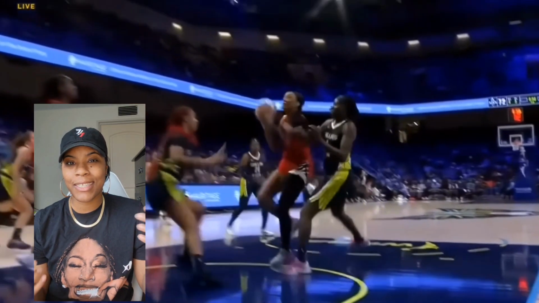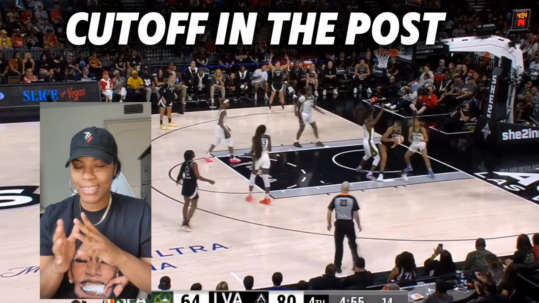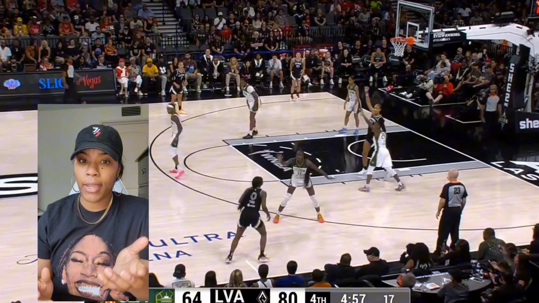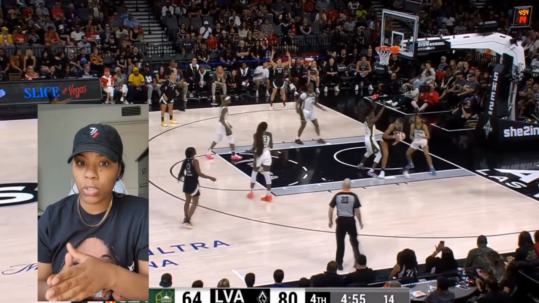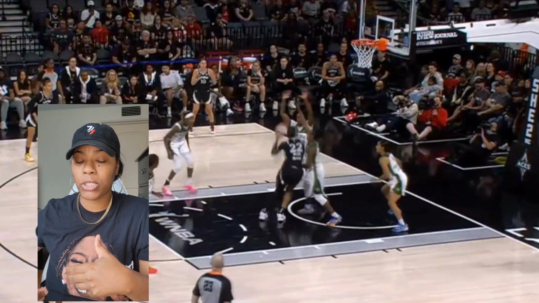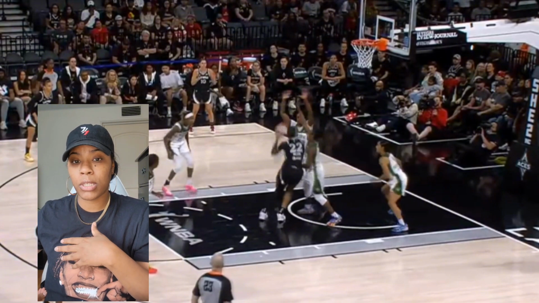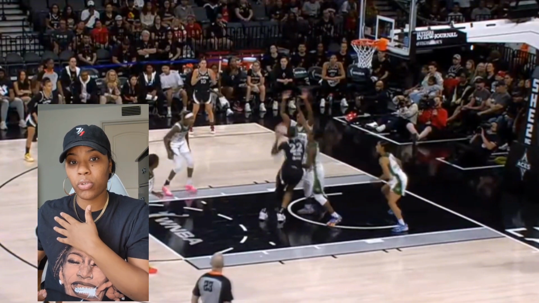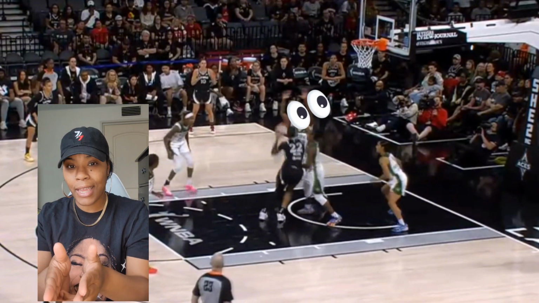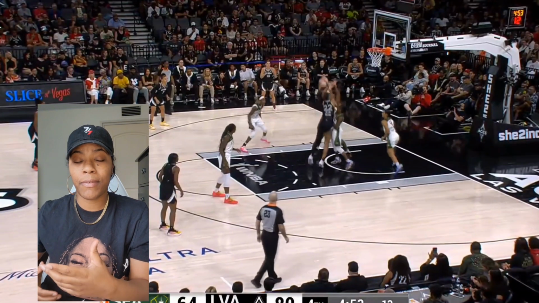So here's the Vegas Princess, Asia Wilson. Don't play with her. MVP, championship, all that. This is a post player cutoff. You don't always have to be driving to make a cutoff. Right here is a good example because off two dribbles, she's cutting off the defender. The defender is now on her hip and she beat the defender to the spot. Before she even goes up, you see that the ball is protected with her shoulder in between her and that defender. But she also has a line of sight. Majority of her line of sight is on her left side because the defender is on her hip.